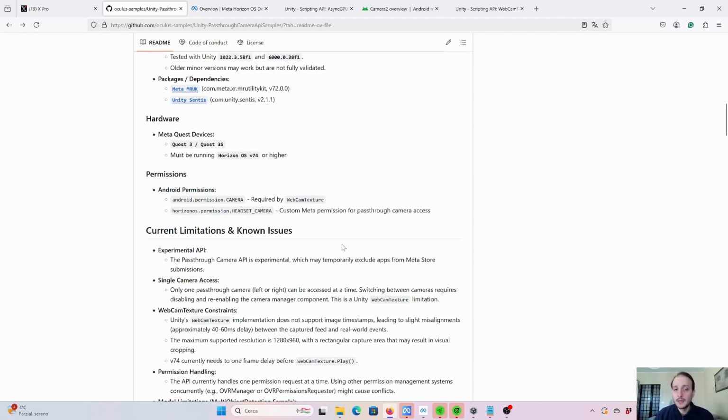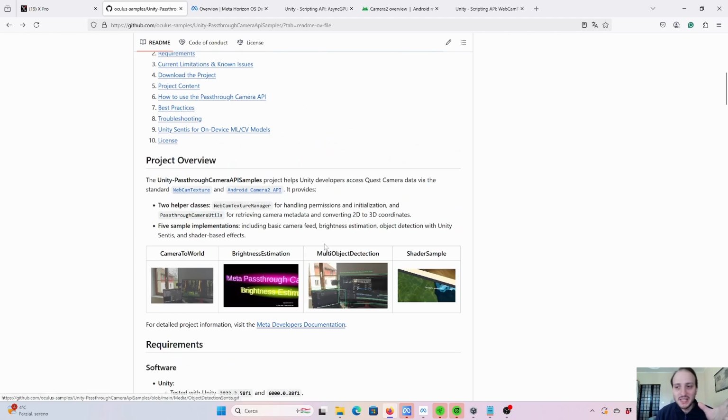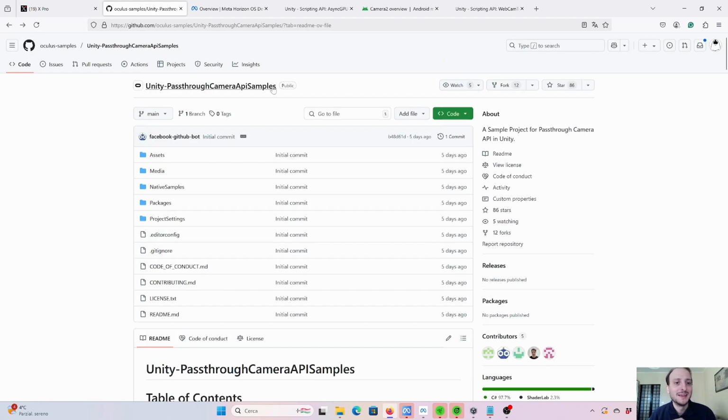We'll see the other one when I get started with the project from scratch later, because I'm personally a big fan and a big hater of having sample template projects. The reason why I'm a big fan is that you can start on something that works. So you can learn the project, you build it, you try the functionality, that's number one. And second, you have a ground truth that builds and works, so that if something doesn't work in your project, you can use the sample and check what is different between the two.